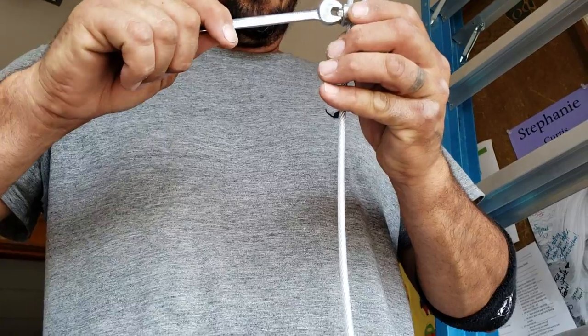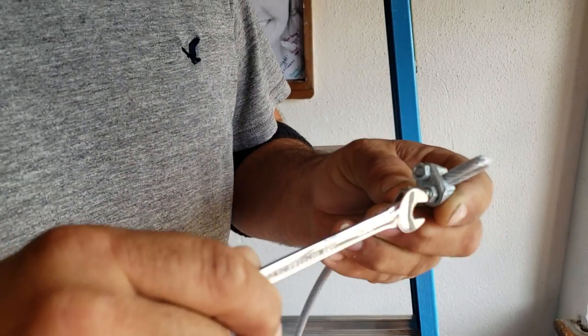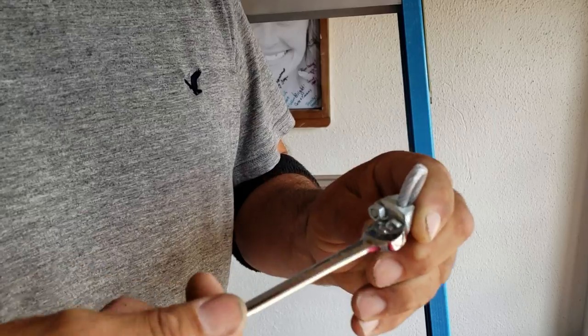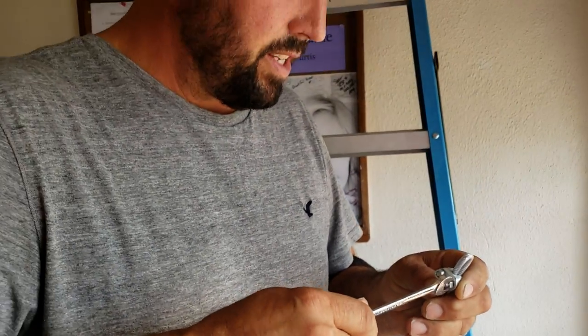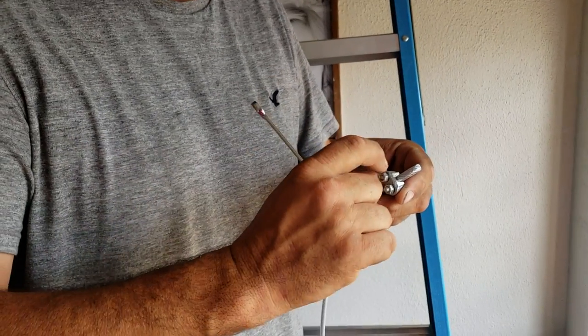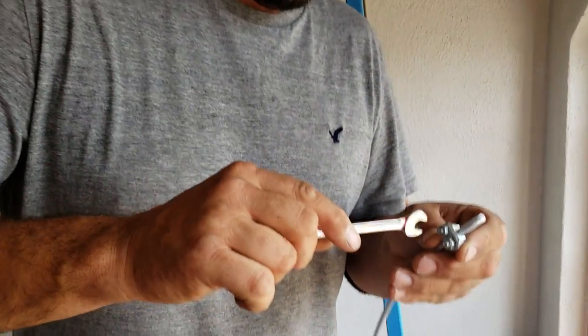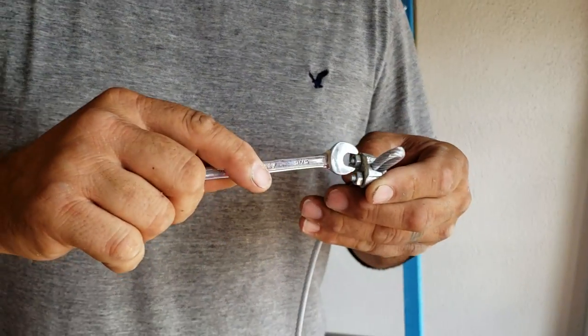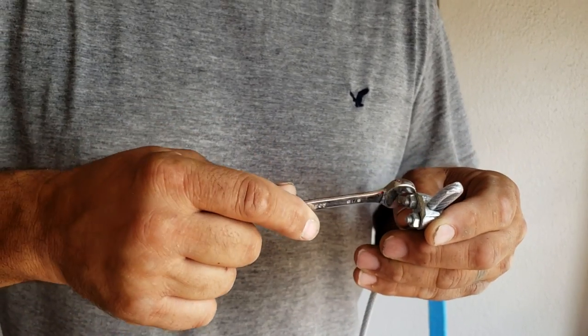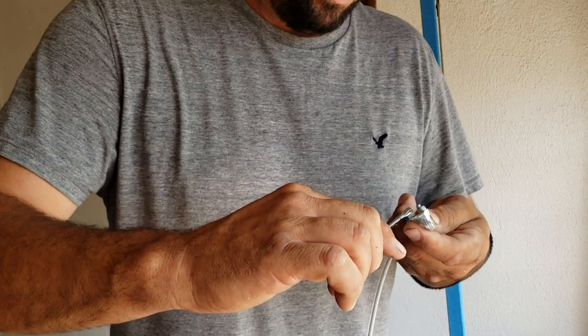Every project is kind of a bigger project than it seems because of concrete walls or steel plates or mystery items. But if you have the right tools it helps — because it's like, oh I brought this to do it and then it's like, oh that's not going to work. We tried to drill with a regular drill bit into the walls and the walls laughed at us. But then when he got the hammer drill with a masonry bit — a concrete bit — it was easy peasy.